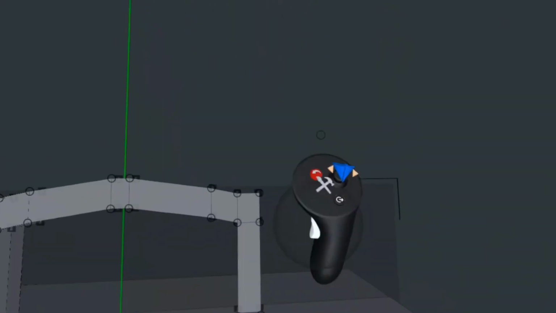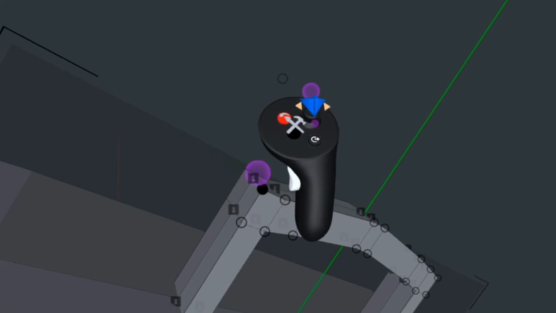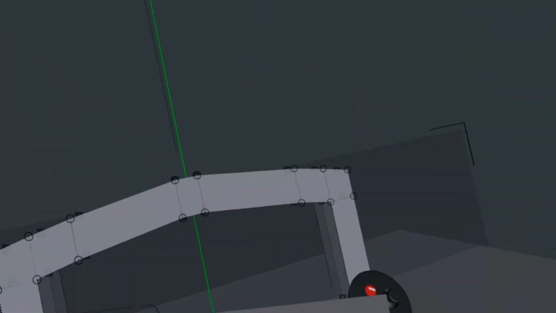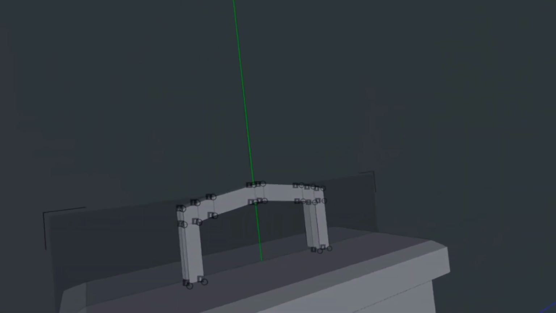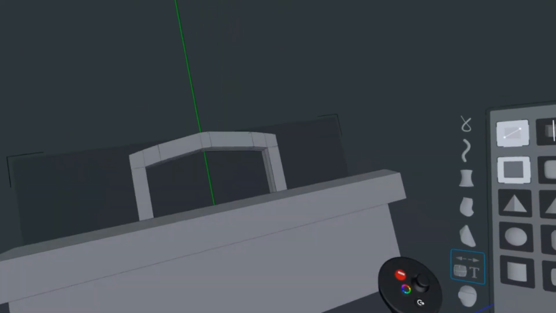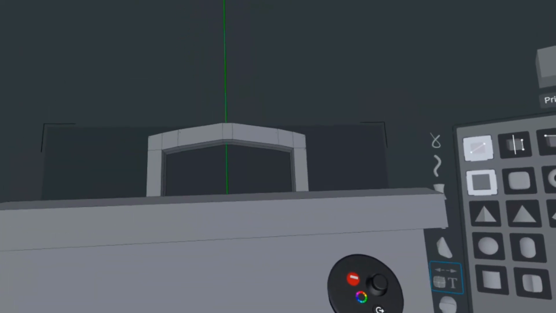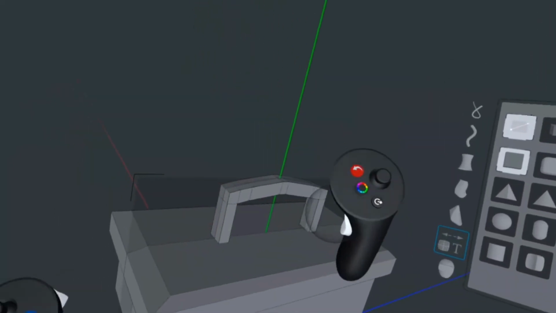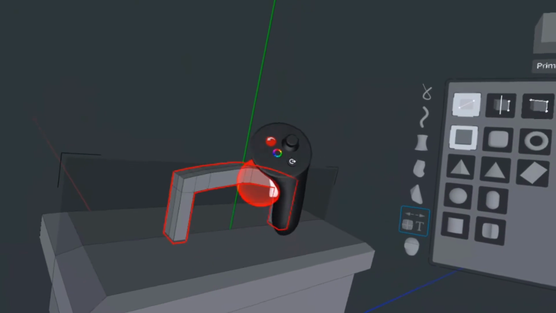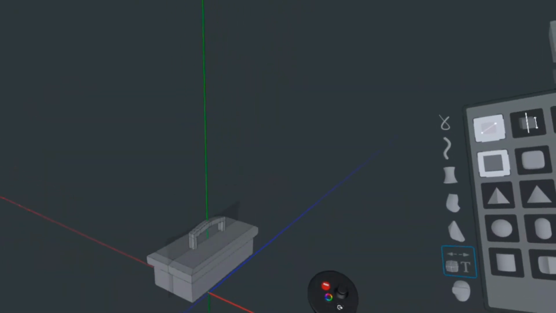So, it helps. It helps a little. It's not perfect. I think the strength of Gravity Sketch is when it comes to doing the little spline thingies on there. But at the same time, this is reasonable for me. Just getting the basic shape. So you can actually just push this in. There you go. You got something kind of there.